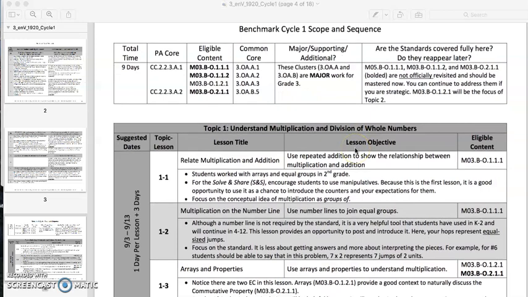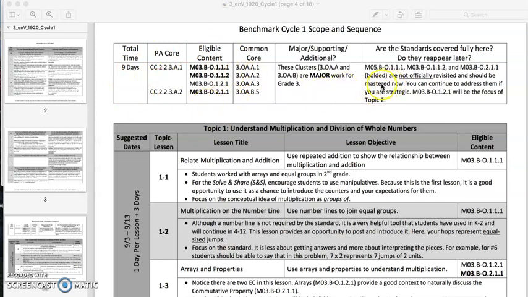When you get to the next page, we're getting into the real meat of the scope and sequence. What are the lessons that I'm teaching in Envision? This box at the top is brand new. It's my attempt to summarize for you what's happening in topic 1, and then there will be a new box for each topic. The total days and the standards should be pretty straightforward.